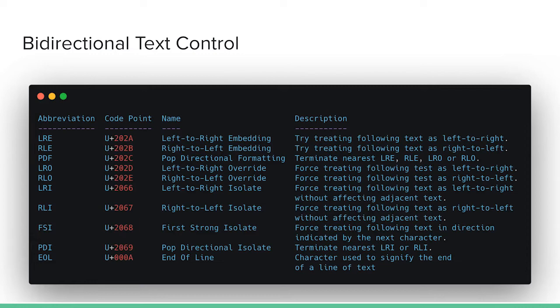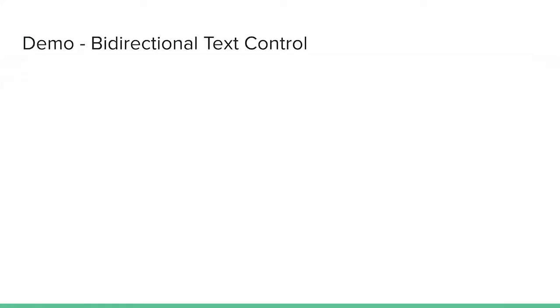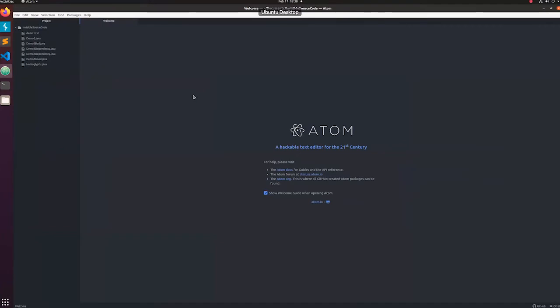And so the control characters are at the core of that support, and being able to basically tell the text editor how to display the text that follows. So there's a whole number of them, and they work in a slightly different way, but essentially there are control characters in Unicode that support the way text is displayed on the screen. And this brings me to my first demo. And the first demo is really simple.